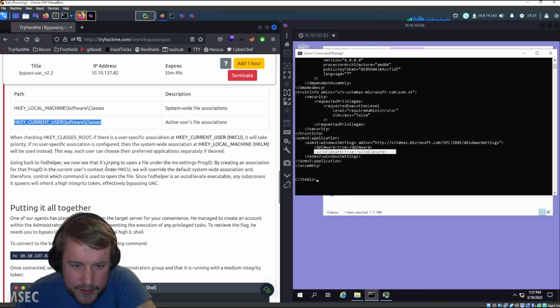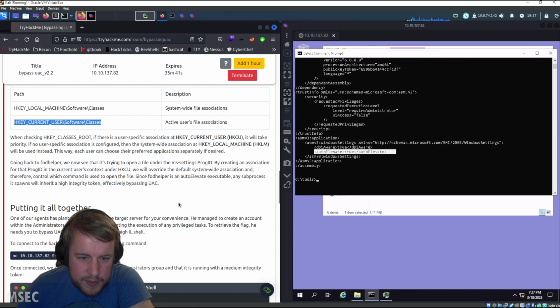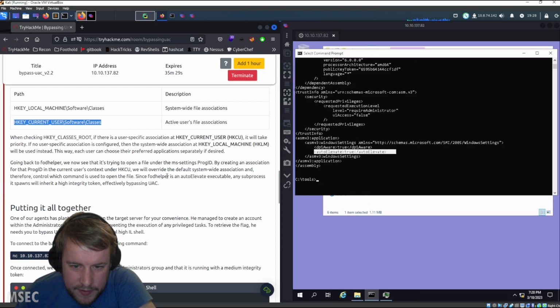Going back to fodhelper, we now see that when it tries to open a file under the ms-settings ProgID, creating an association for that ProgID in the user's context under HKCU will override the system-wide association and therefore control what command is used to open the file. Since fodhelper is an auto-elevate executable, any subprocess it spawns will inherit its high-integrity token, bypassing UAC.